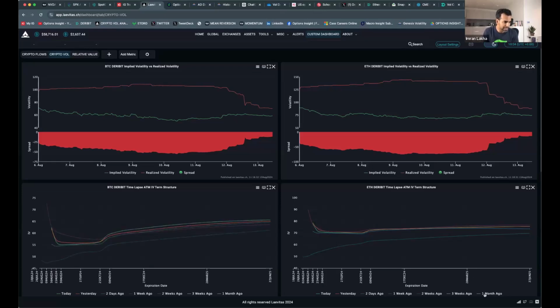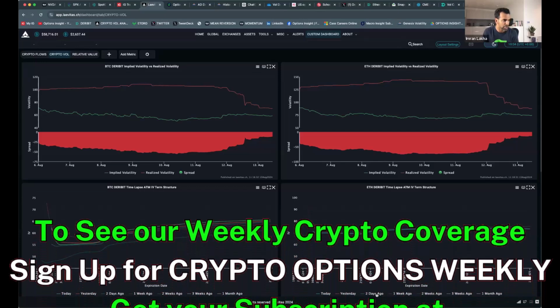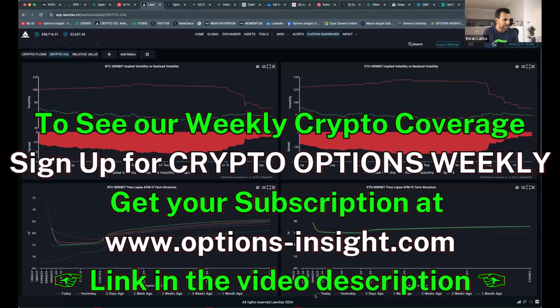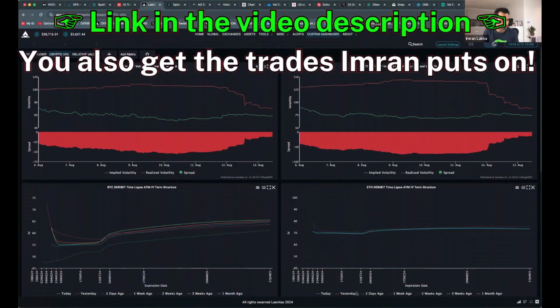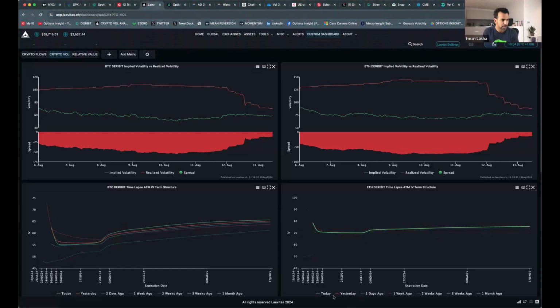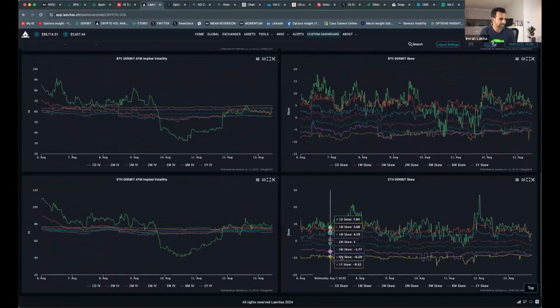Now, not quite the same story in ETH. We were in contango 2 weeks ago. We got the big spike in the inversion. 2 days ago, we had a flat curve and pretty flat curve still. We didn't really see the same drop in the short end stuff. And that weekly stuff is still bid similar to Bitcoin, right? So the only difference really is that the ETH front end 1 to 2 month buckets are not really coming under pressure quite the same as Bitcoin. So a little bit less selling flow, basically, I would say.